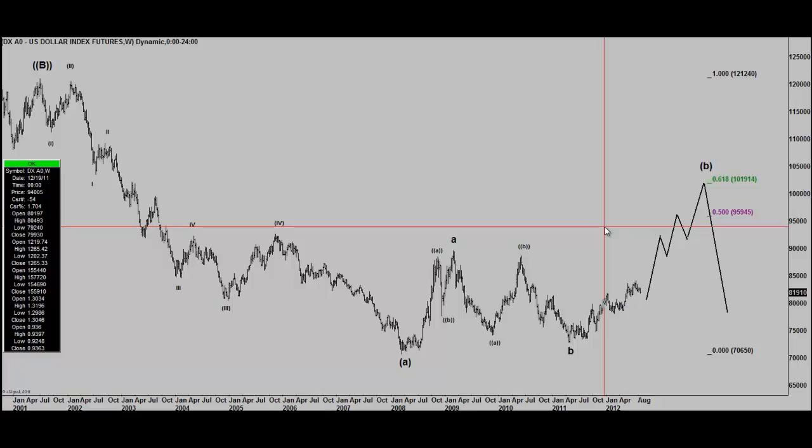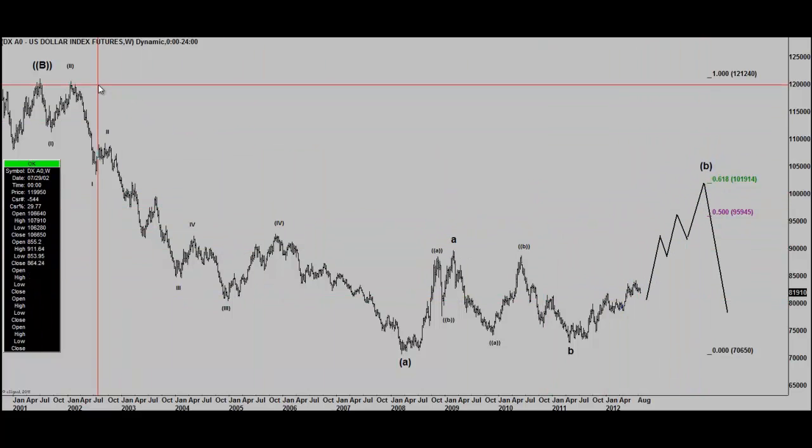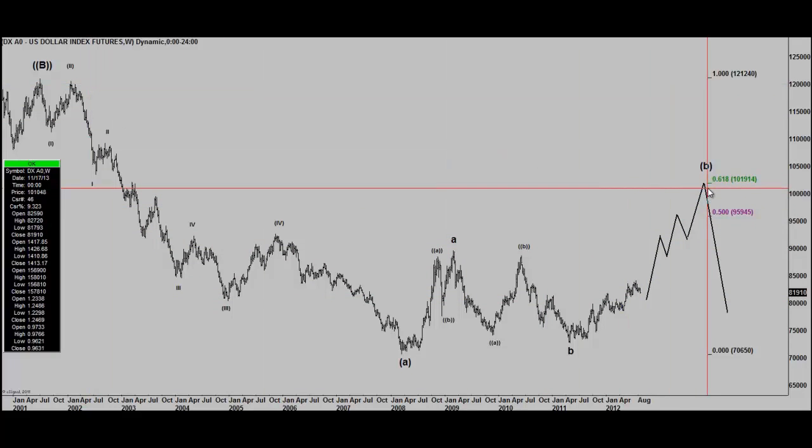The US dollar index is said to most likely have a very nice run in the fourth quarter. We believe that by the beginning of the fourth quarter, in the first 10 days of September, the US dollar index is most likely going to enter a rally that can take the index, in the weekly chart, all the way to an area around 101.91.